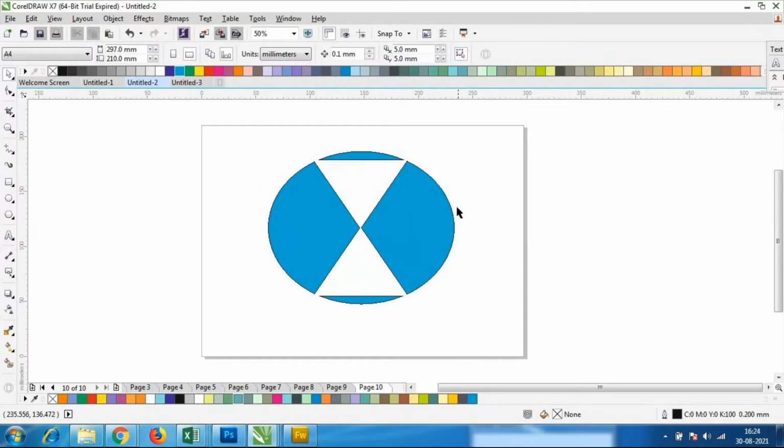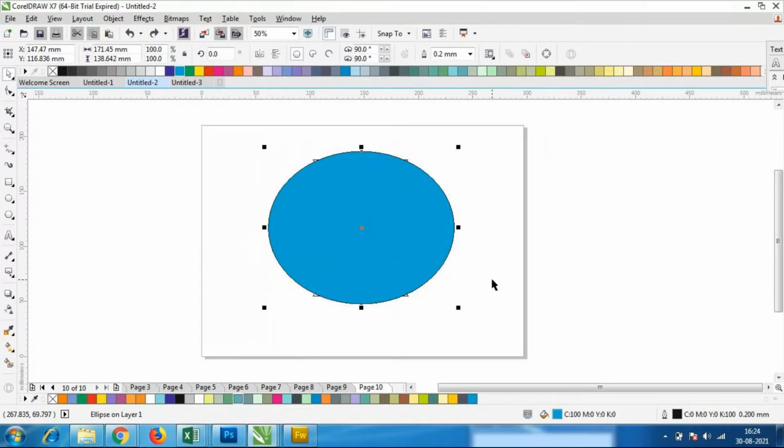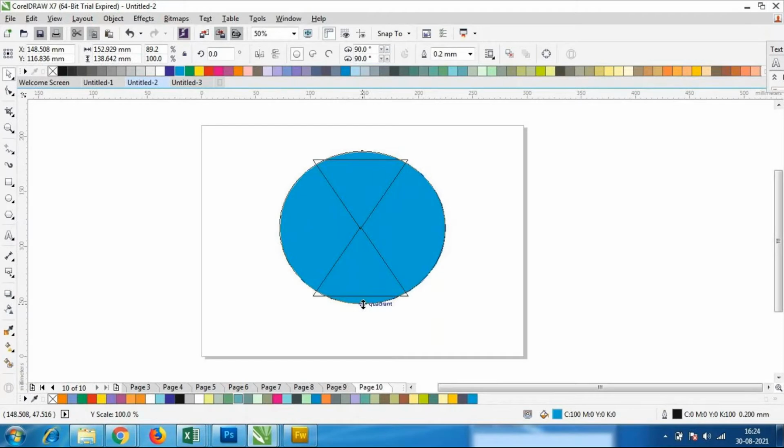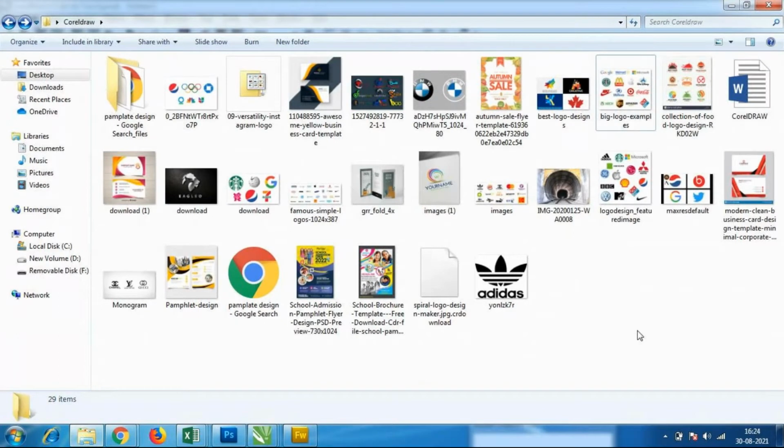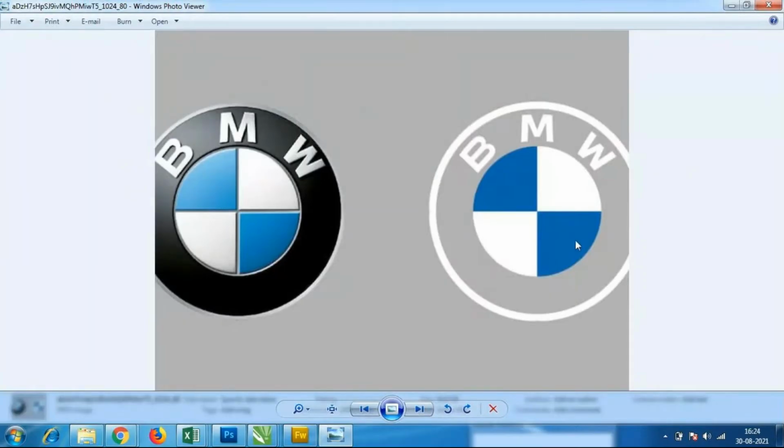Okay, you have to make this circle properly before applying it. So you have to make this circle as it is. Adjust the circle like this. It should come with the proper shape like this, because it should come with the curve shape. Where is the BMW logo? Ah, yeah, it is here. Look at the shape. The curve shape has come. Okay, only two are in blue color, the other two in white color.